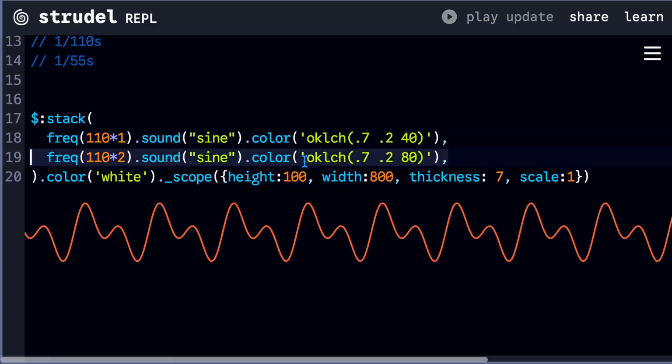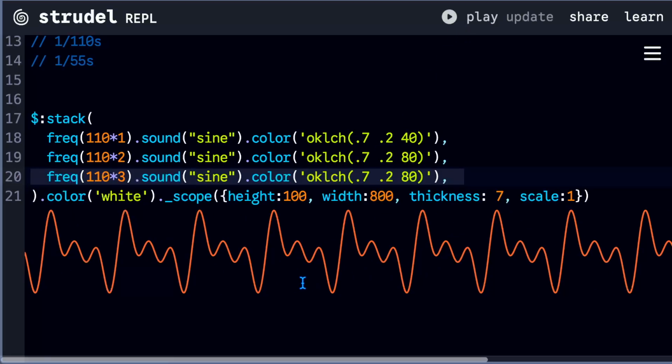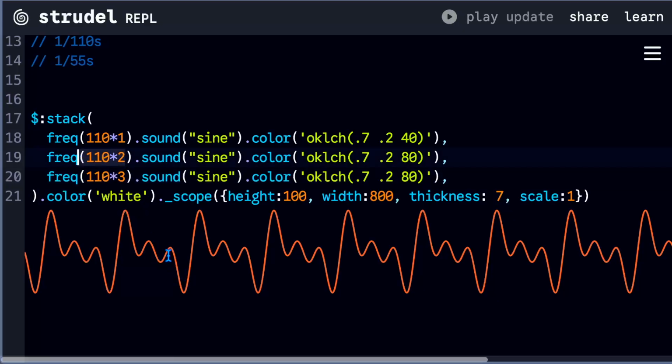We go on and add a third one. You can basically expect the same thing happening again, which is, you can probably guess what happens next, right? The third one means there are three cycles within the cycle of the first one, so it's going to be warped a little bit even more to fit in the second harmonic here, right? If I play it, you can see that there are three wave patterns here. Isn't it interesting?